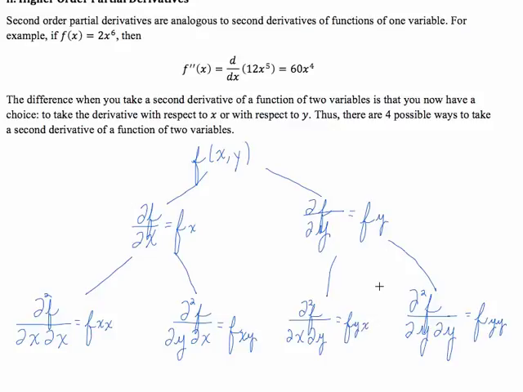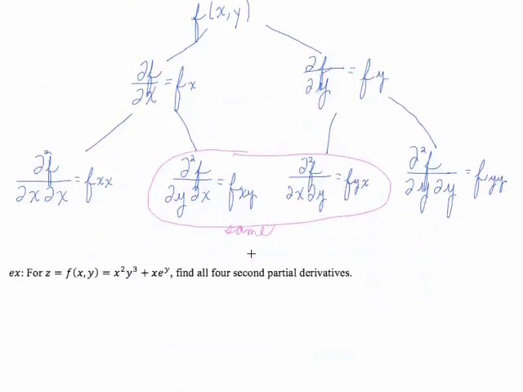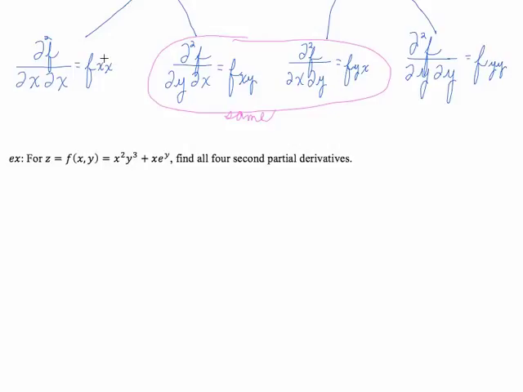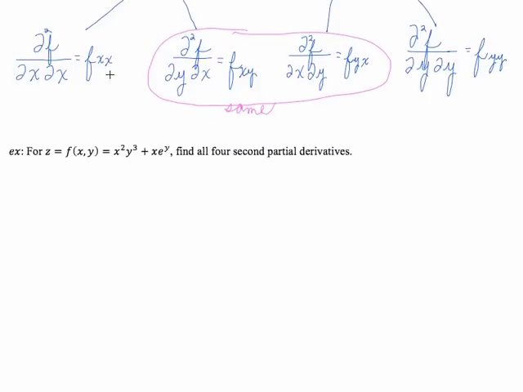fyx. Either way. Interestingly, if you do it all correctly, these two derivatives will be the same every time. They're always going to come out to the same answer. So it doesn't actually matter which order you go in. Okay, let's practice finding all of these partials. We'll use the simpler subscript notation for these.